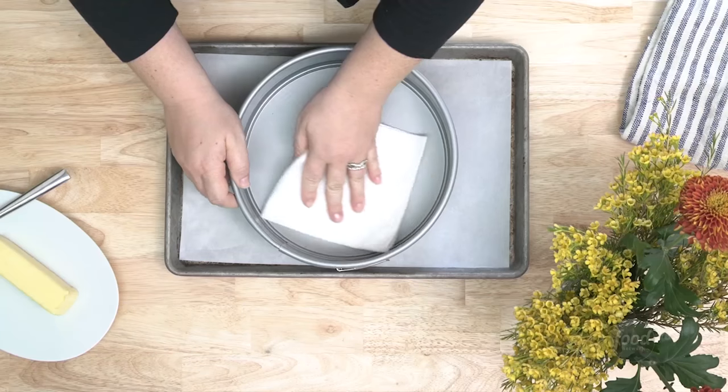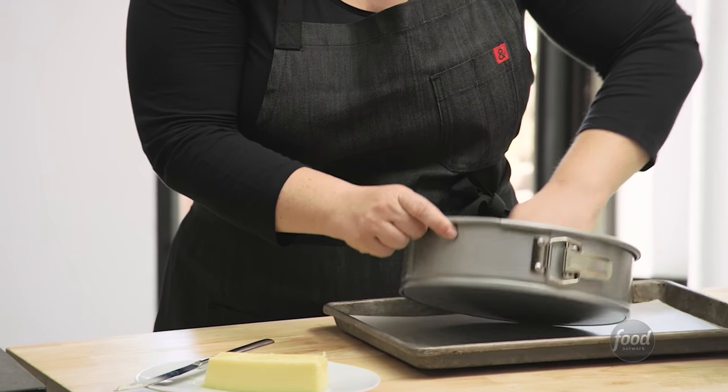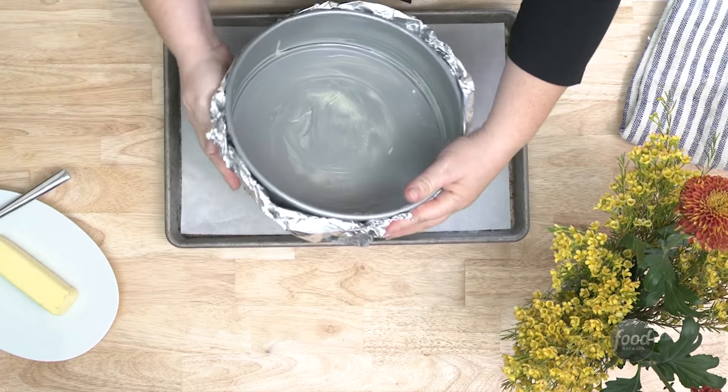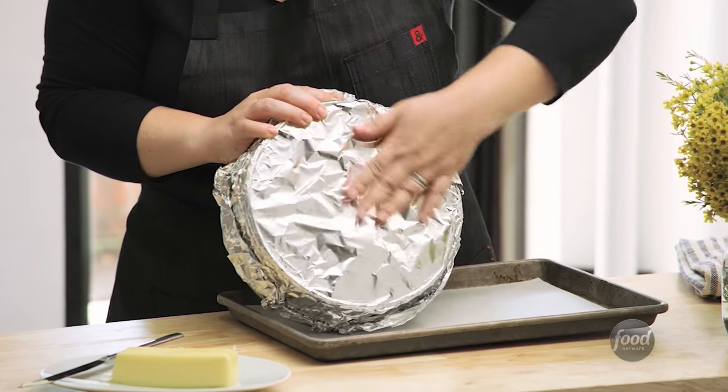The first thing you need to do is butter a 9-inch springform pan. Do not wait until you cook it to find out whether your springform leaks. My rule is wrap the outside tightly in foil, regardless of whether you bought something that swears that it never leaks — just wrap it. Because you want to cook this once, not twice. You don't want it to end up all over your oven floor, and then you have an oven to clean and you're still ordering pizza for dinner.